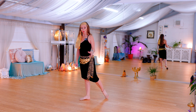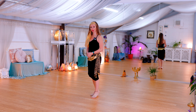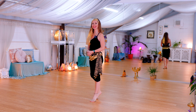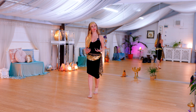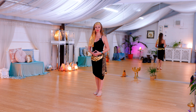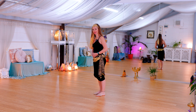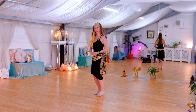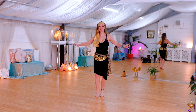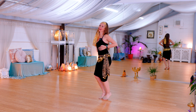So, one thing I want you to think about is the amount that you're extending through your foot, okay? So as you come on up onto the ball of your foot and as you step, it's not a hyperextension through here. That's gonna give you quite a small range of motion, actually. So what you want to have is anywhere between like a centimeter off the floor to like an inch or two. So we're not wearing like 8-inch heels. It's literally just a tiny lift there. Enough to free you up as you step and to bring in that shimmy with the seagull. That made me laugh. And we're gonna bring it round.